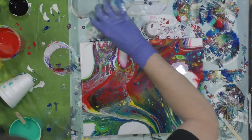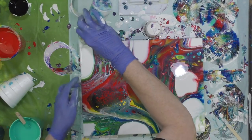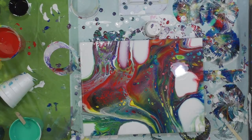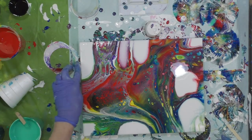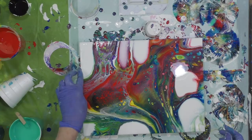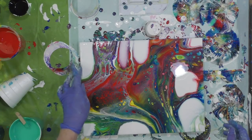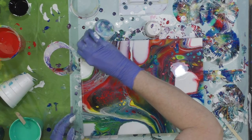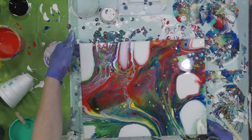So I think I'll call this one done. I wasted a lot of paint, but it's something different from what I typically do. I've got some colors coming out that I don't want there, so I'm just going to go over it with white.